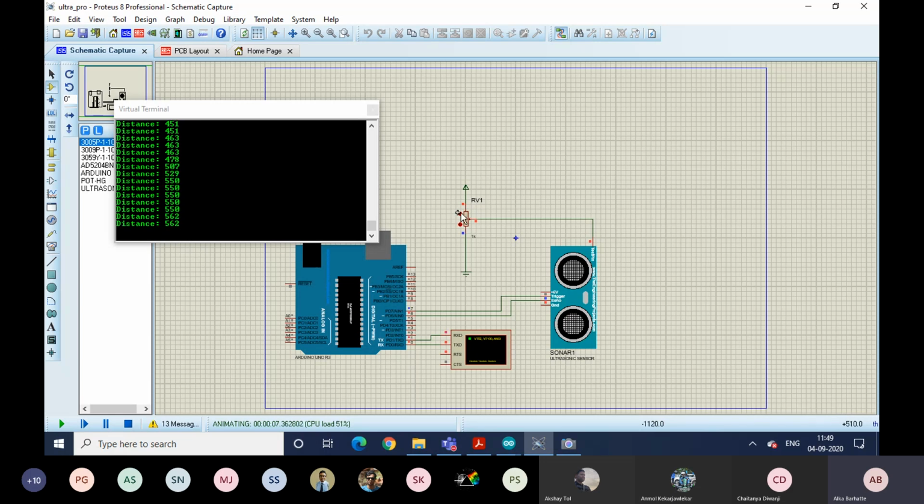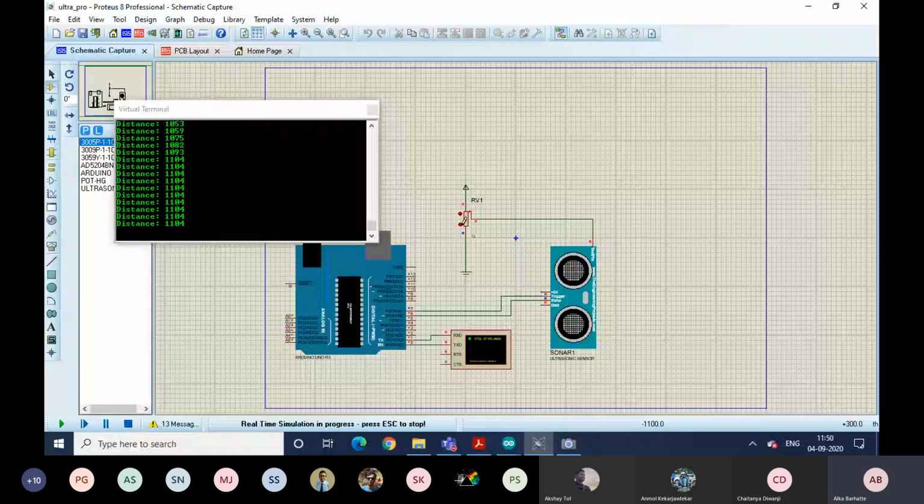The maximum is, I think, 1100 something. So this is the maximum point we have reached, 1104, and in the same way I can reduce it.